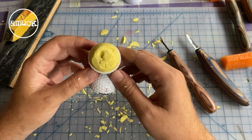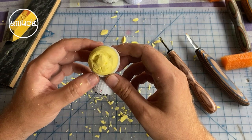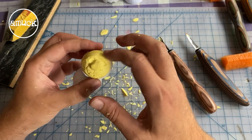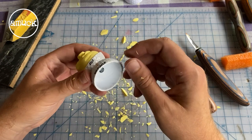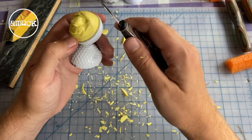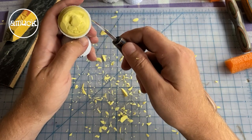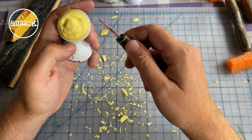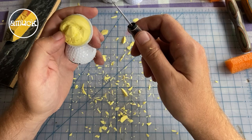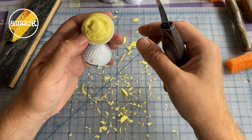At this stage, I'm not sure why anybody would want to carve a golf ball. I mean, number one, there's a lot of work just getting to the part that you can carve. You've got to cut this open and peel it off. Number two, it seems like, okay, well, there's no grain you have to worry about, like with wood. It's not as hard as some woods, but really you stick your knife in here and you can't hardly get it back out again because it's rubber.